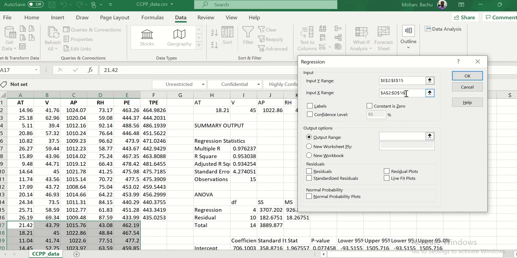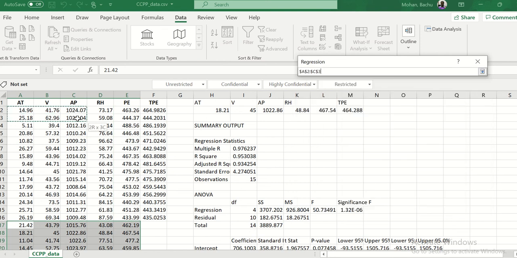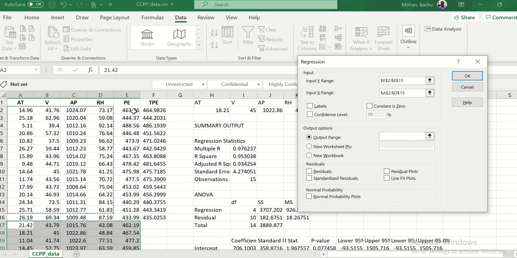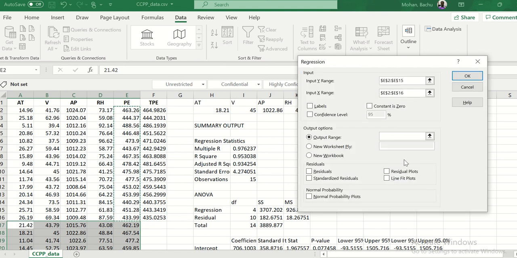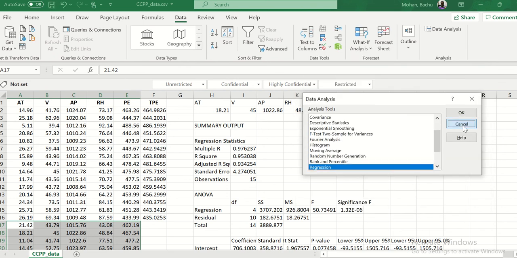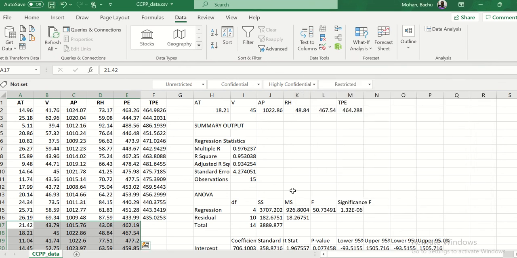Once I give the four variables as input, I get the output in the form of PE, which is the real data that the factory has given me, where the sensors have emitted it. If labels are included, I can include the labels, and then I can output the model into the location I've given. I also need to select residual, and the rest of the values remain the same. Once I select it, it will give me the data.